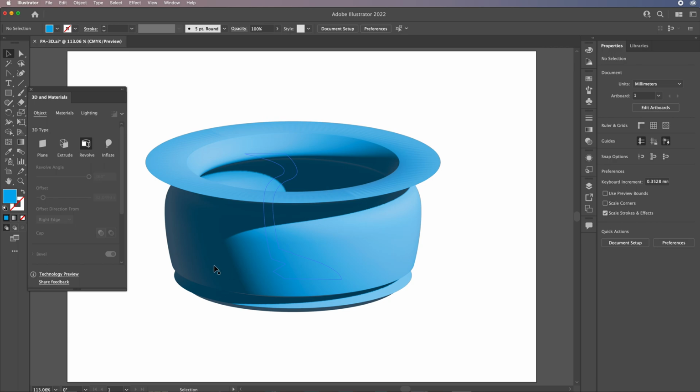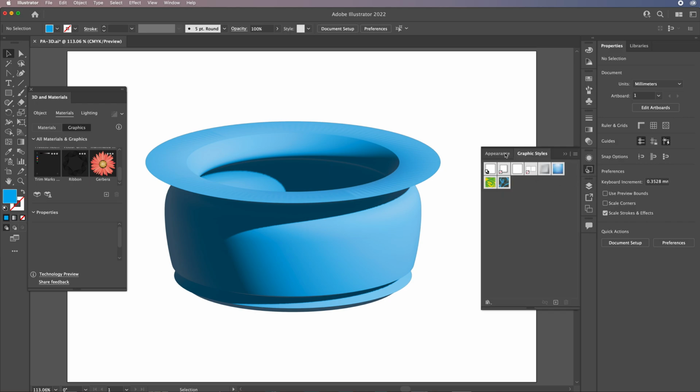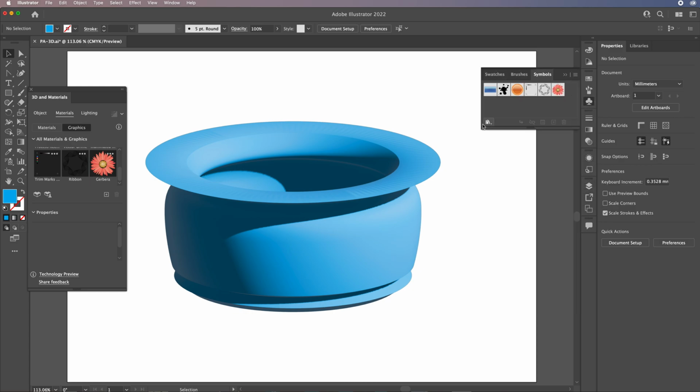Now one other thing you can do as well, apart from where I put a texture on it before, if I click on materials, you can go to graphics. Now the graphics are essentially anything that's stored as a symbol. So there are some non-symbol shapes here, but actually I want the symbol one, which should be just there, that's symbols. So what I can do is actually put different graphics. And I tell you what, let's go and make one.